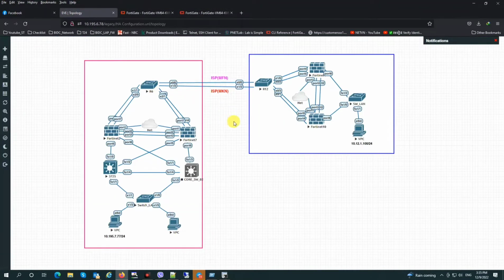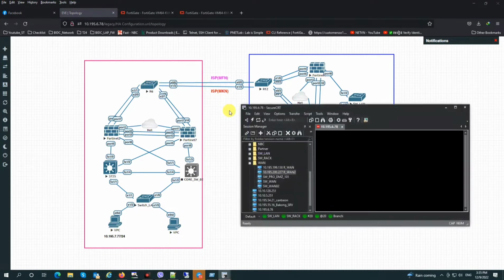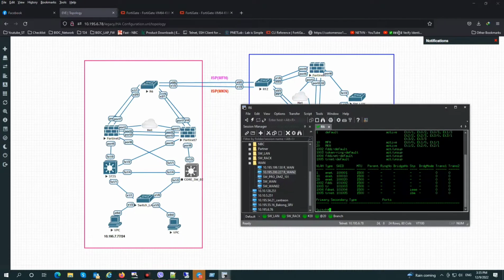I already configured the VLAN and attached ports to the VLAN on the switch. I will not show you the VLAN configuration; I hope all of you already know how to configure a VLAN. I just show that I have two VLANs: VLAN 10 for the Medphone ISP and VLAN 20 for the Mekongnet ISP, and attach ports to the VLAN.